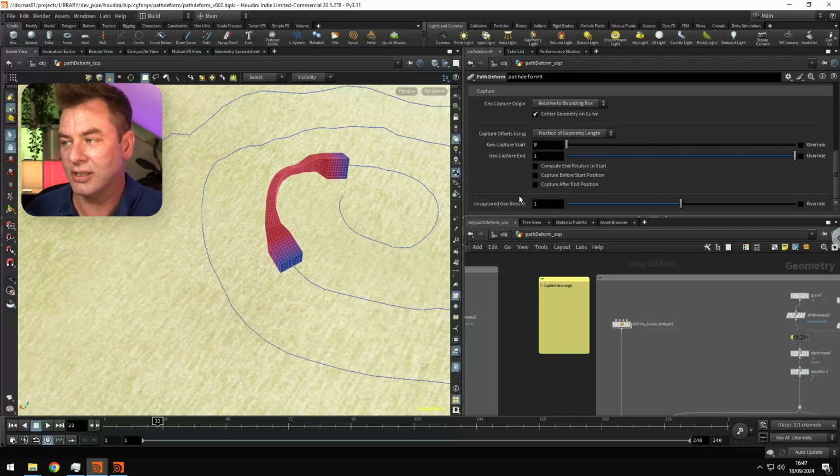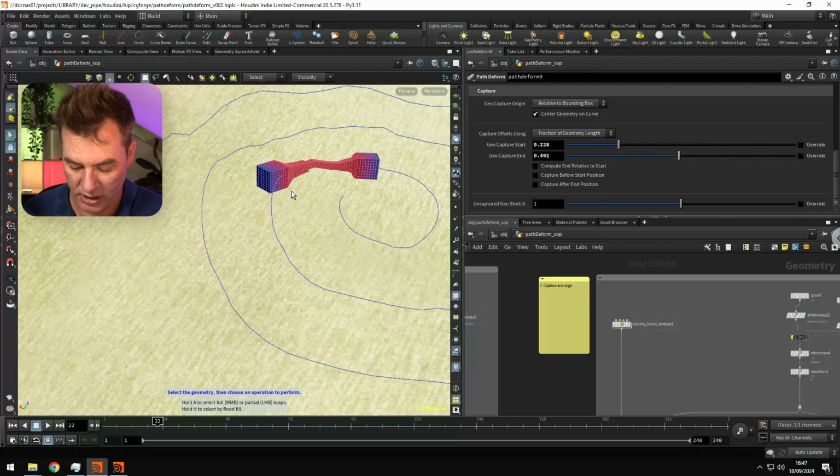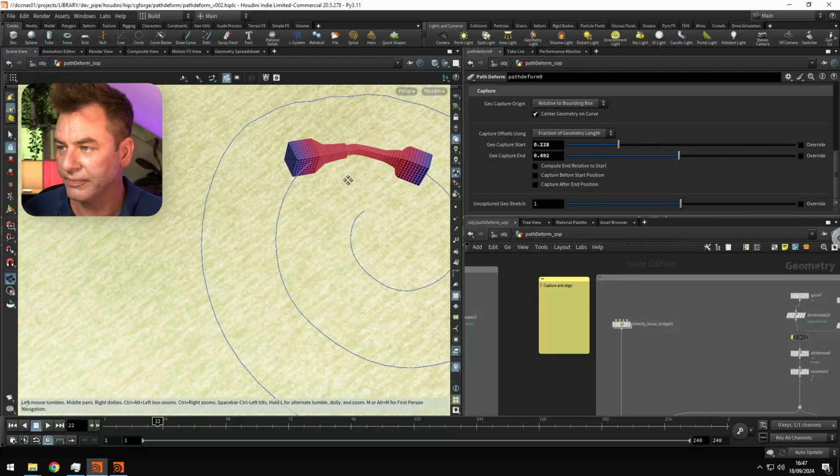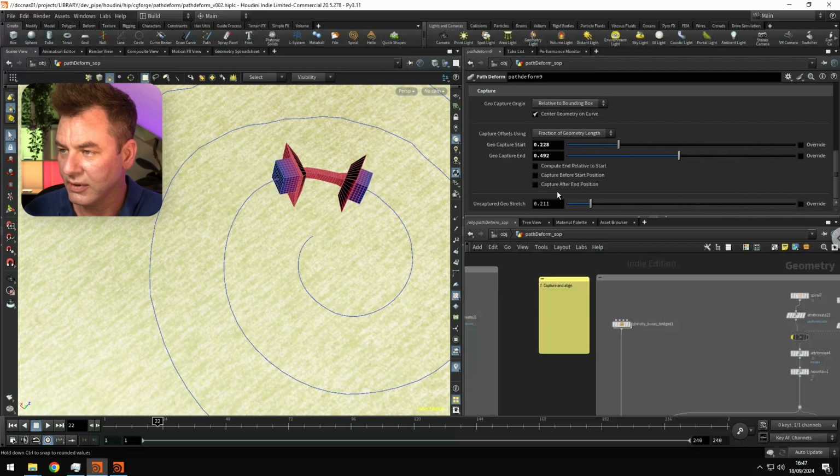Uncaptured geostretch is something that I see as a troubleshooting tool to see what has been captured by this step. So for example, if I specify a reduced section of the bounding box to capture, I then can stretch things that are uncaptured and so quickly see what am I not capturing.